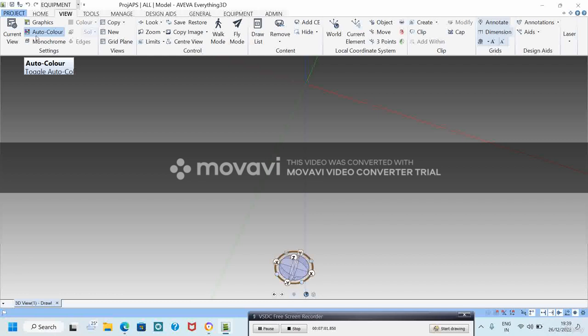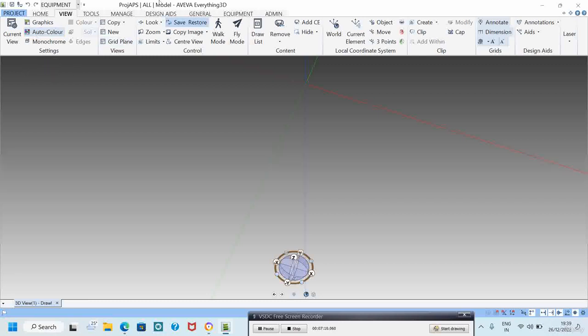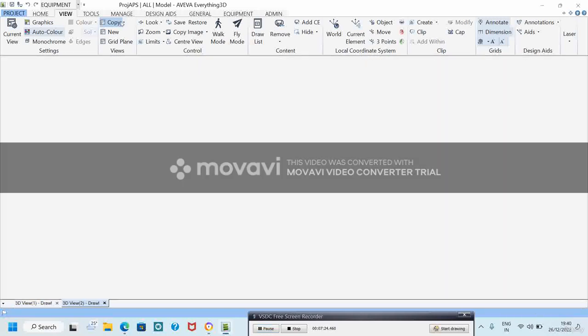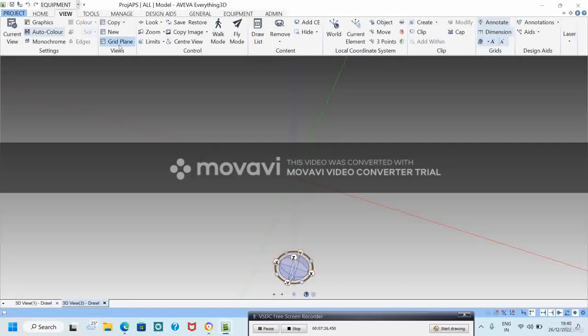Okay, so this is what we will do now. In this one we can see auto color, monochrome, and for view option, copy view, and a new grid plane.